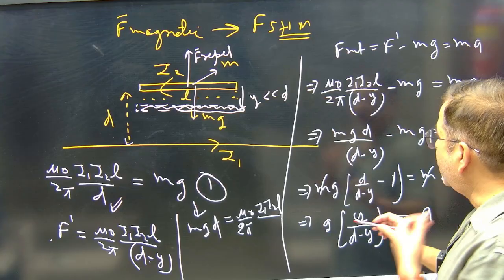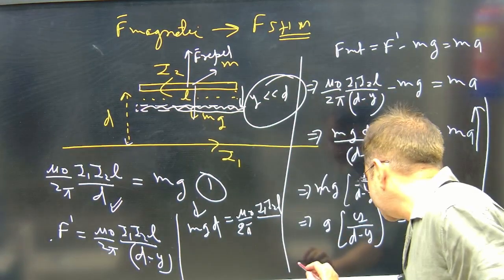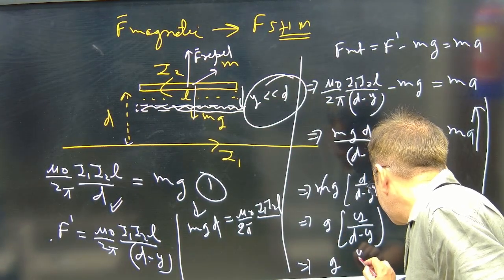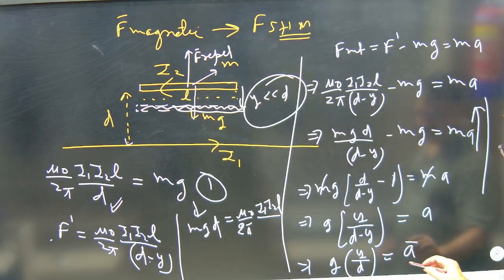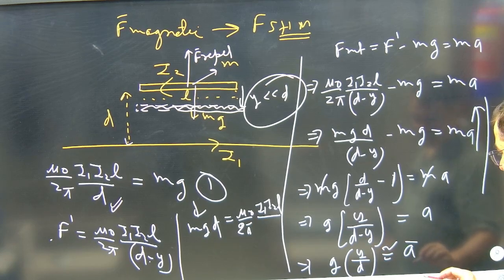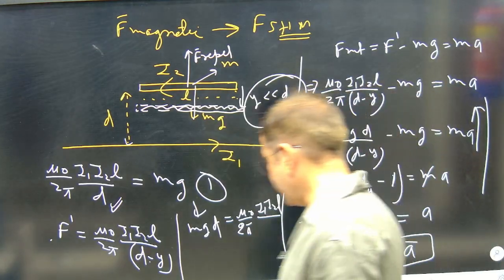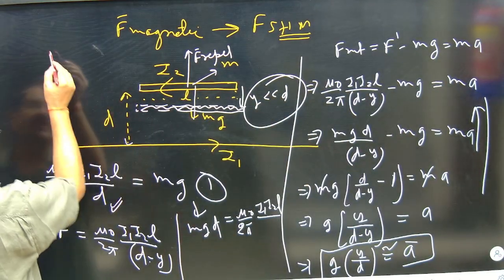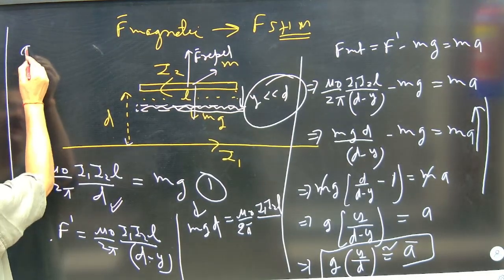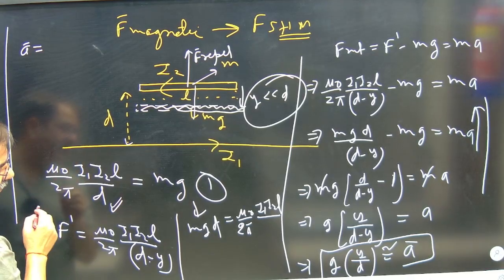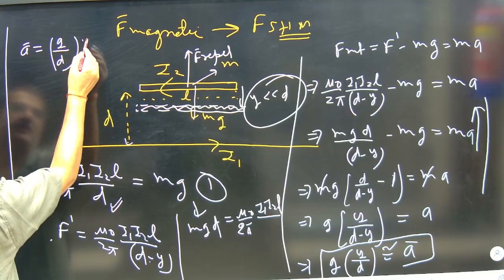अब आप देखिए, I have already given y is much less than d. If y is much less than d, I can neglect. What can I say that? g times y by d, and it is a. So this value I can approximate it is this. तो ये रिजल्ट आपको यहाँ पर मिल रहा है, just see, ये रिजल्ट आपको एक्सेलरेशन के लिए मिल रहा है. What can I say further, मैं उसको यहाँ पे अगर लिखता हूँ, just see acceleration a, if I have to go, what can I write, this acceleration a is equal to, just see what it is, g upon d into y.